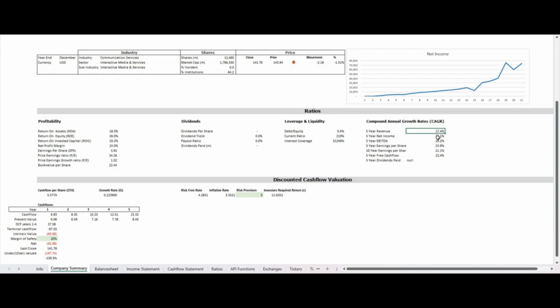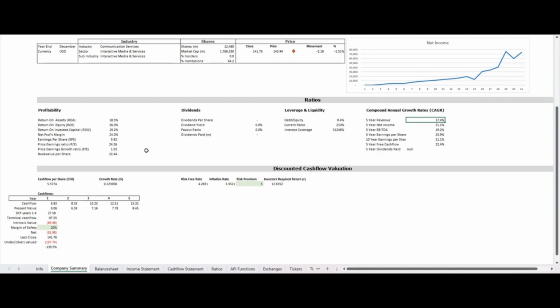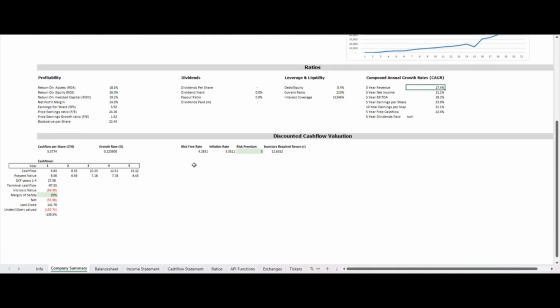So all of these use the ticker field API call. So I'll go into detail on that in a minute. And down here we have a discounted cash flow valuation, and you can change the values in the green cells to sort of tweak that. So these are just examples. You can build your own just based on this.